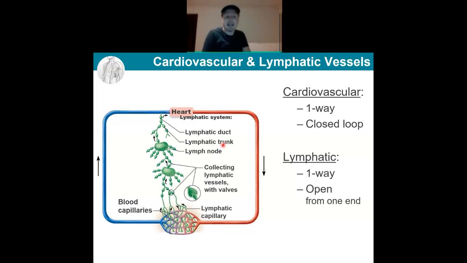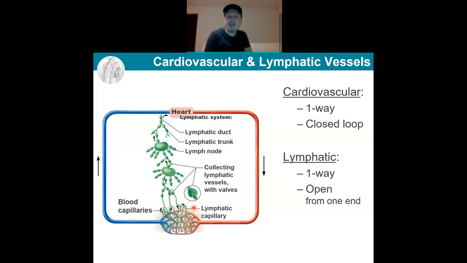Well, what we get with the lymphatic system is basically open from one end, where we had the capillaries. On this end, it catches any of that extra fluid, and it transports this lymph one way. So it's again a one-way system, but this time it's open from this end, and it transports it all up here. Right before the heart, we dump the lymph back into the cardiovascular system, and then it goes back to that circulation. So that's how we get rid of that 3 liters a day.